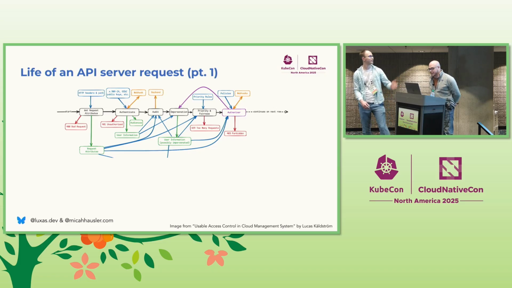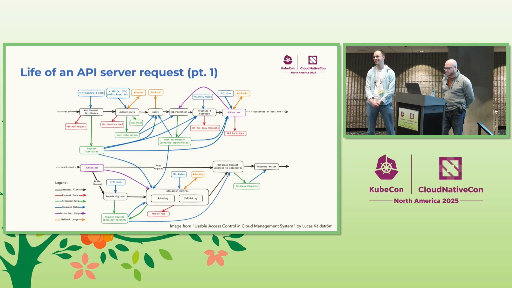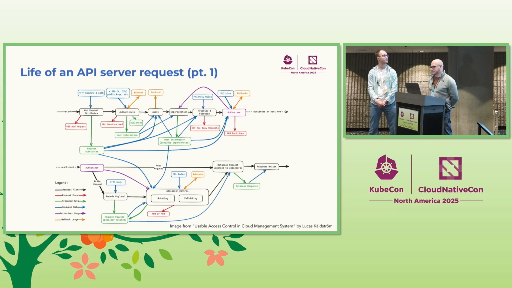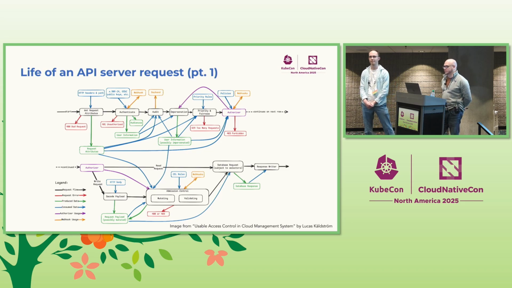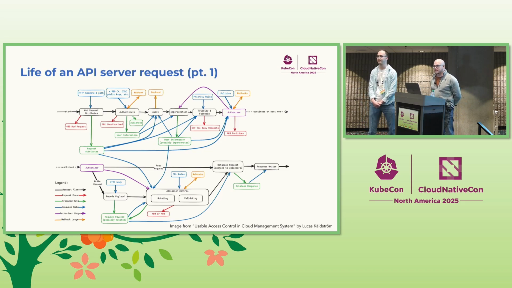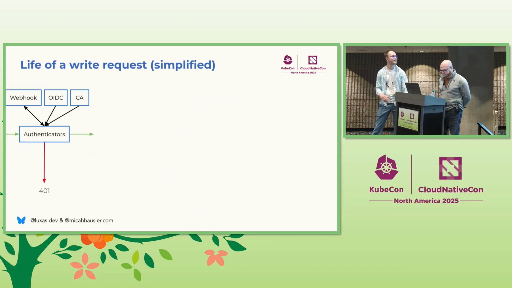Yeah, and it continues. If we want to go a little deeper, past the authorization part, there's admission control. There's all these parts of decoding the payload. So this is really just to illustrate, without getting too deep into it, there's a lot going on in the API server every time any client makes a request. You have mutating and validating admission, and then you actually have to also go to etcd, the database, to get your response. Next, we'll look at a more simplified picture.